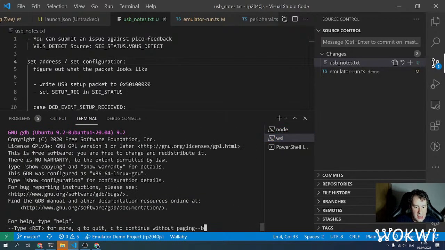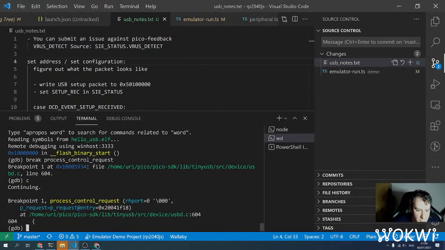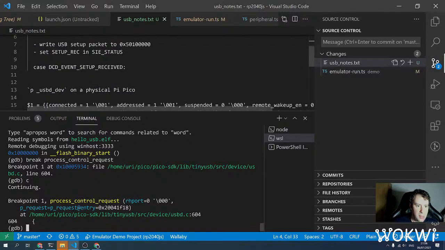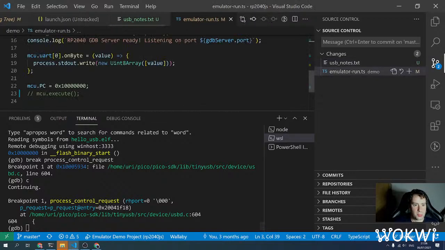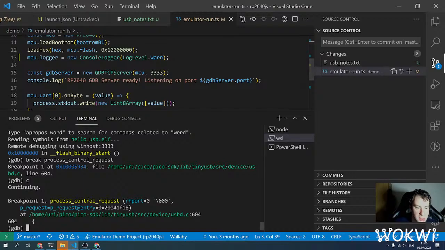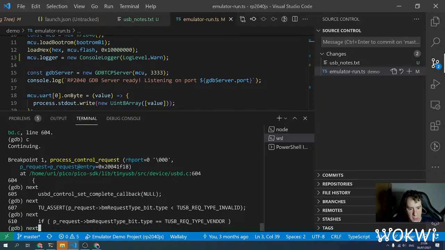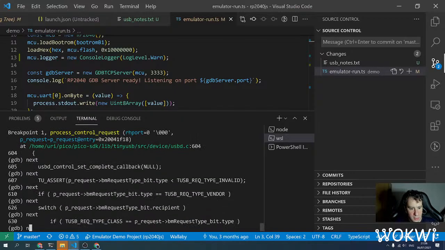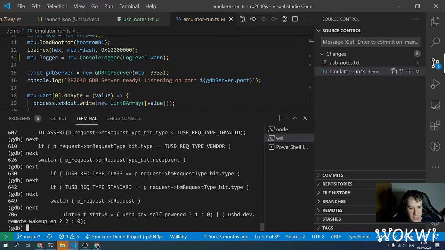Yeah, and then break here and continue, and yeah, we got into process control request, and that's probably where things go wrong, because we probably just sent an empty packet here, so it probably gets some garbage there. So yeah, we can see that it goes into this switch, and then where are we?